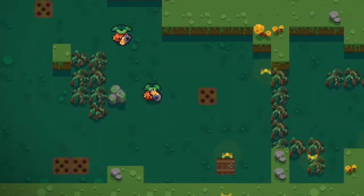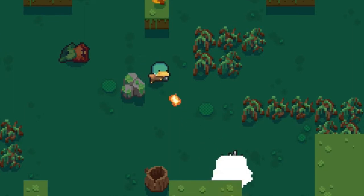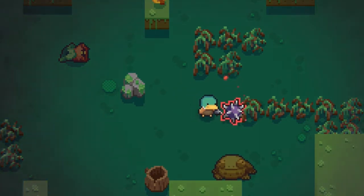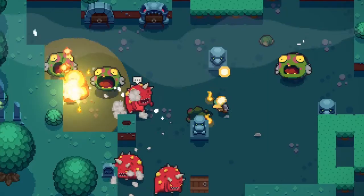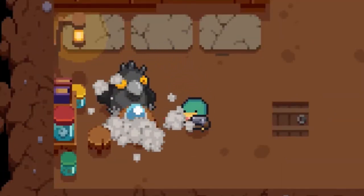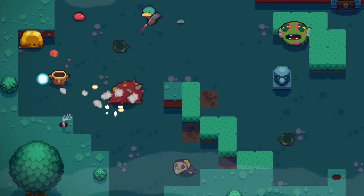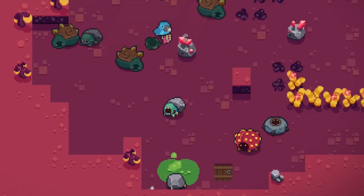My penultimate game is from Cubic Games and Aplava, and it is Blazing Beaks. We've had a Metroidvania, we've had a shoot-em-up, and now it's time for the Roguelite. Blazing Beaks is very much in the style of Enter the Gungeon and Helmet the Badass that I've featured recently on the channel. It's a retro pixel-art twin-stick shooter Roguelite with randomly generated levels and loot where you can pick up different weapons. It comes with a pretty solid 79 overall on Metacritic. It's 50% off until the 1st of September, so it's only £6.74 on the UK eShop.